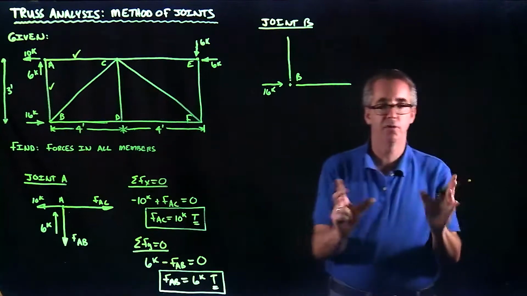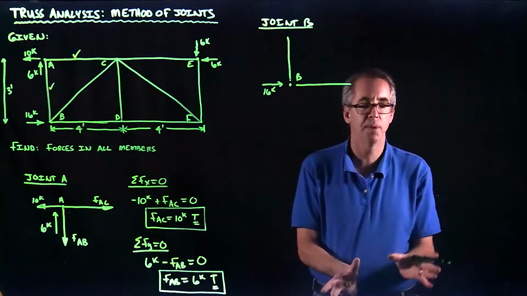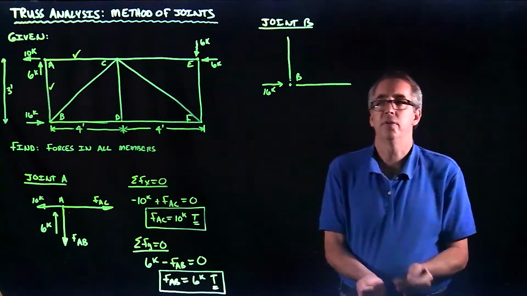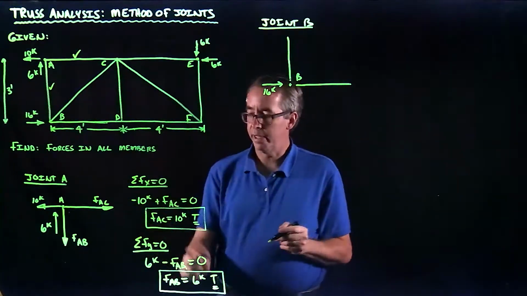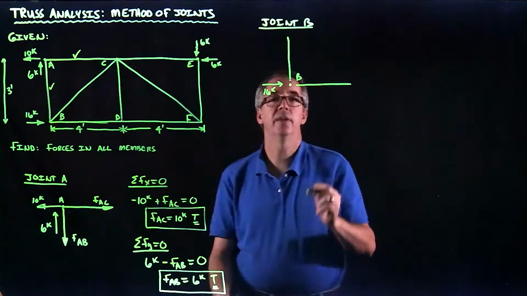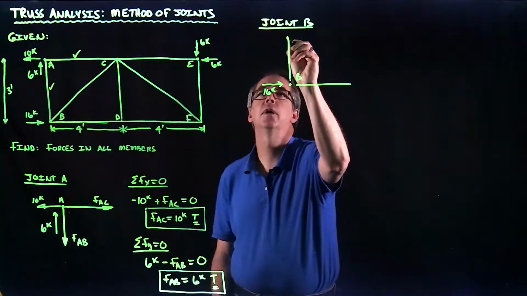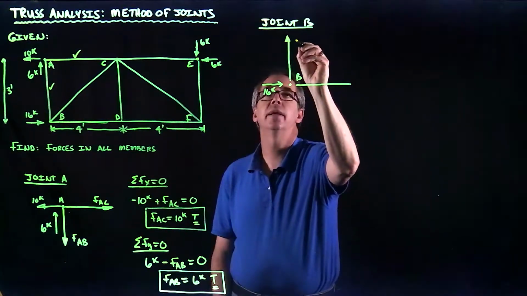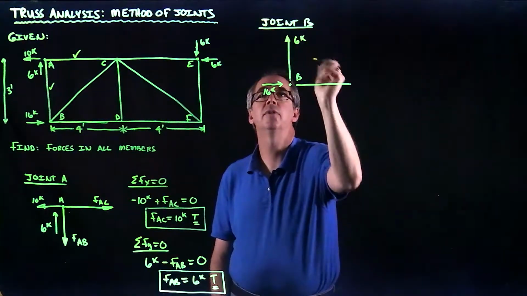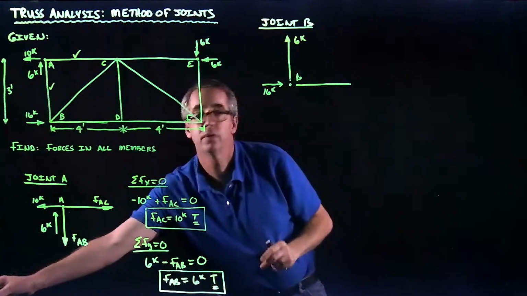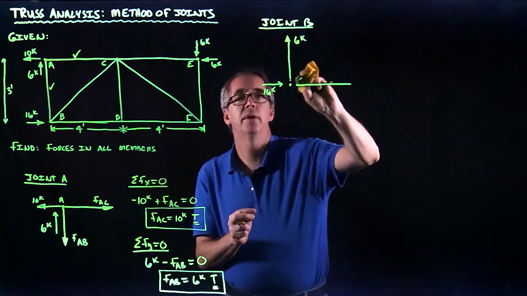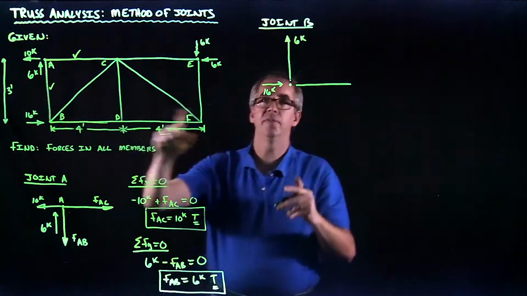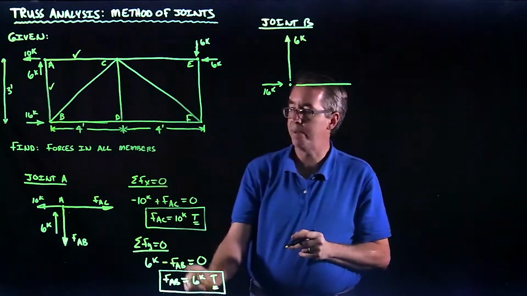In a truss you have two-force members, so they're either all in tension or all in compression. We calculated earlier that FAB was 6 kips in tension. So I'm going to draw FAB, 6 kips, and you can see it's in tension. I need to move this over so I can draw in my other member real quickly. So I have 6 kips in tension; that was what we found for AB.